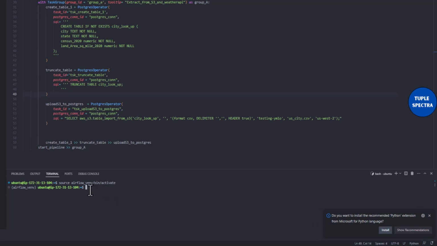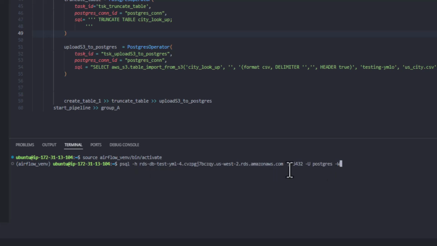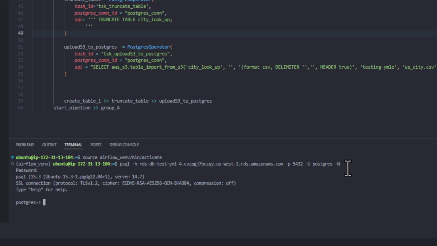So in my case, I will copy that and paste it here. You see psql -h, then your endpoint, then the port, and then the username, and then it's asking us for a password. Let us press enter, and then I can put my password. You can see I'm inside the Postgres.